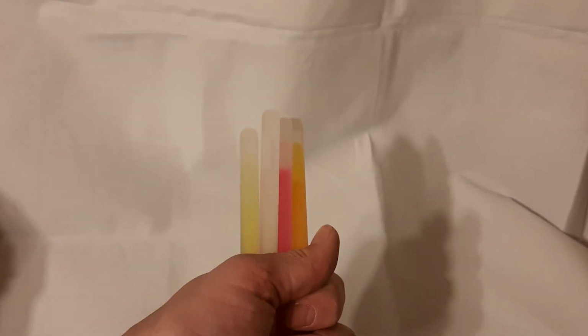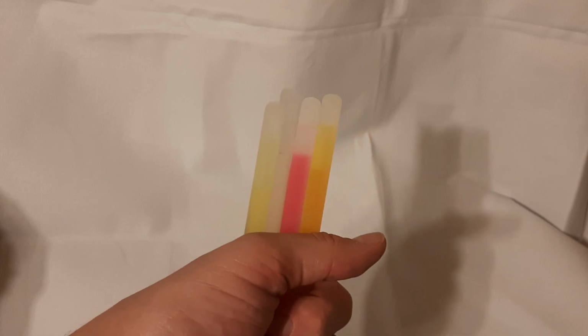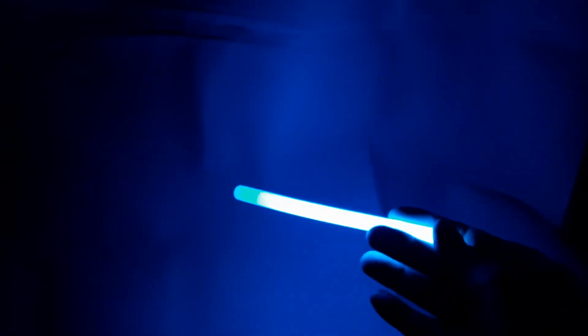So I got four identical ones, and I'm about to kill the lights and find out, and then we're going to stack it up against some other emergency lighting devices. So let's do it. Now, I don't have the ability to set this camera to a static ISO or iris level. It's going to sit there and automatically adjust, unfortunately. So you might just have to take my word for it, but this is pretty bright.